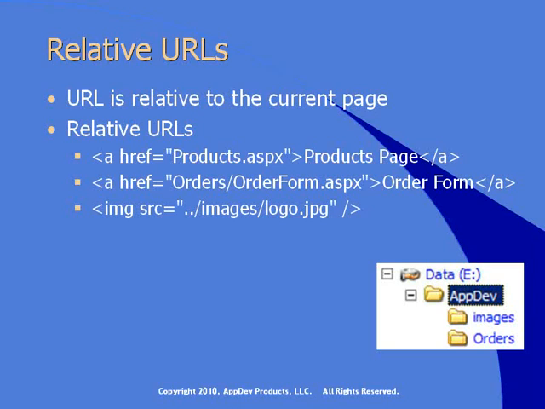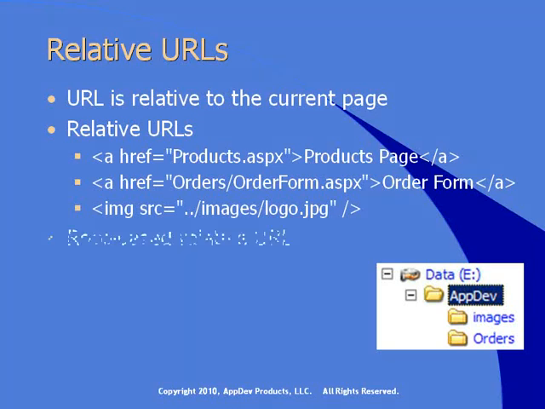This is just another form of the relative URL. So relative URLs are a great way to make a website much more maintainable. The idea is that as long as the locations of pages that reference other pages and resources remain in the same relative locations, links are going to remain valid. You don't need to change links. And if you move them to different locations relative to the root of the website, again, the relative URL is going to remain valid.